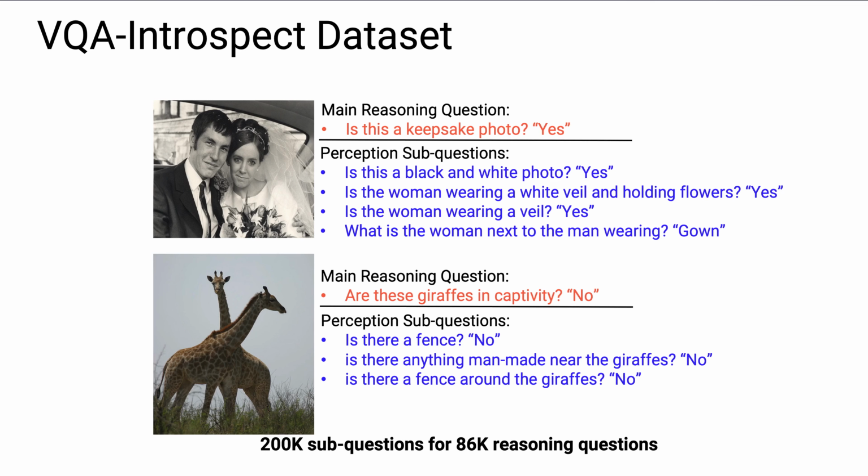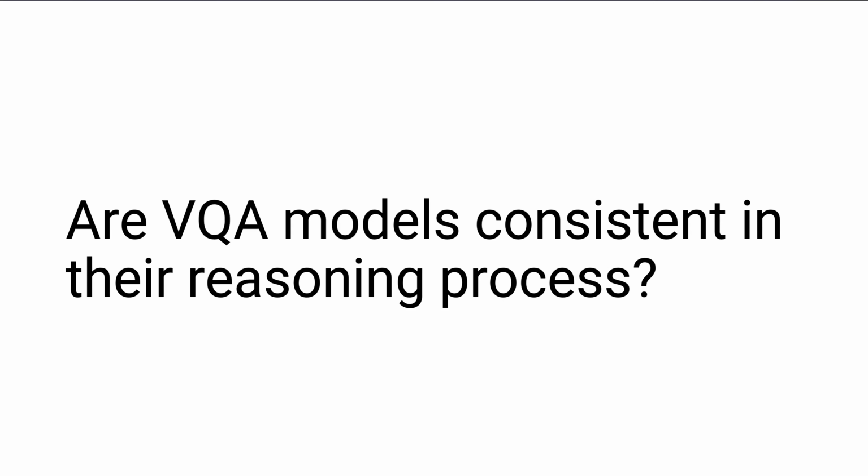We evaluate the quality of the dataset along two axes, sufficiency and perception, and show that our dataset is of high quality. The fact that these sub-questions are in the same modality, that is, questions with associated answers, allows evaluation of any VQA model rather than only models that are trained to provide justifications. And this is a key observation that we use to develop an evaluation methodology for reasoning questions.